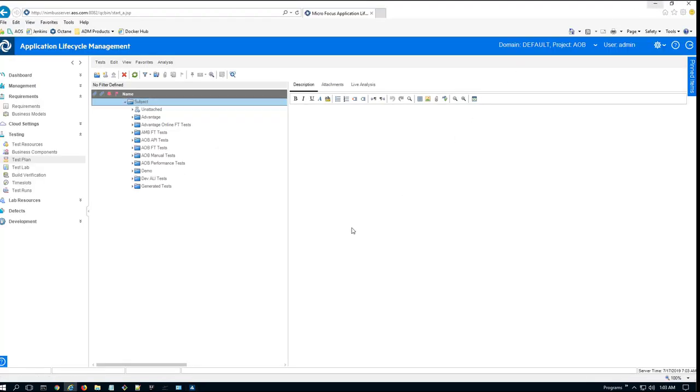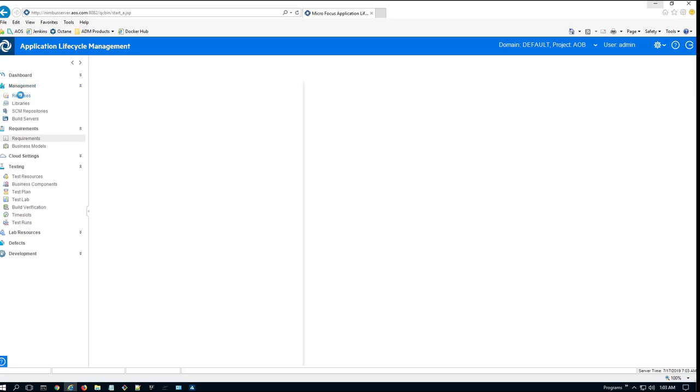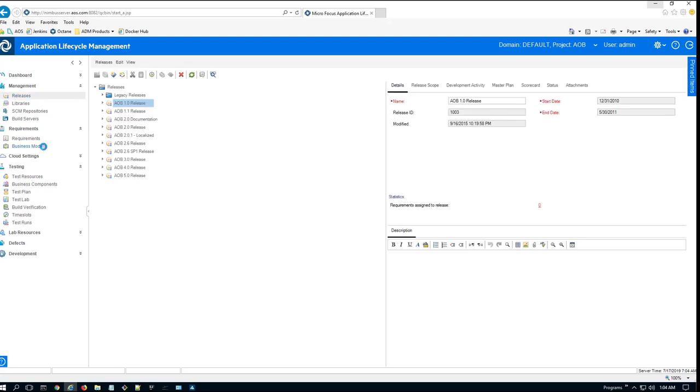Okay, so let's go to the tool itself. Right, as you can see, the structure in the folders on the left. In the test plan, there's a prerequisite, of course, of our requirement. Now this business requirement specification goes up to a release specification. Okay, so we will have end-to-end traceability of the test script itself, from a test execution point of view to a test plan, to a requirement specification, up to a release specification.